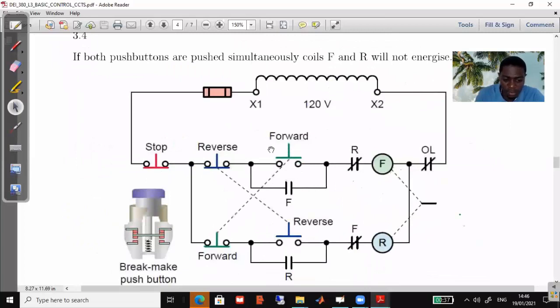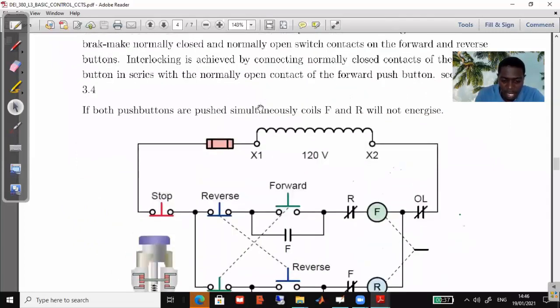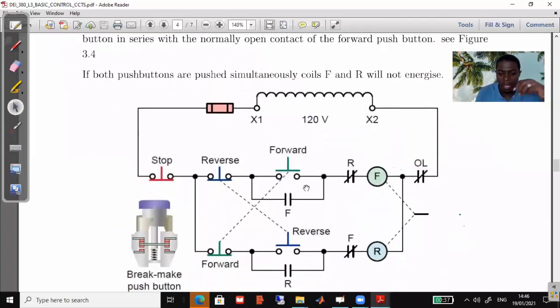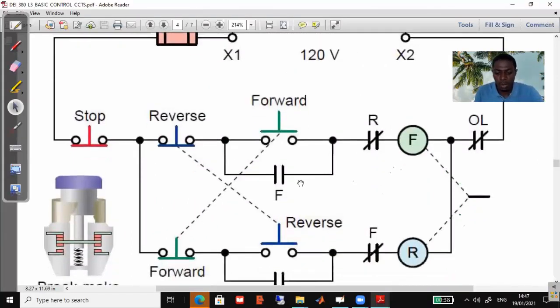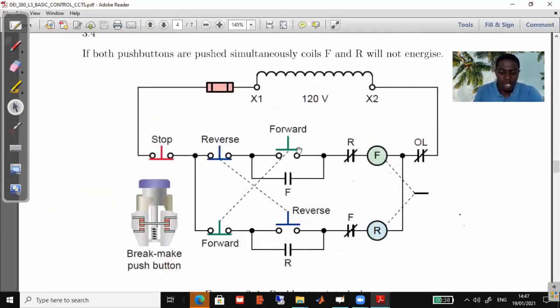So when you look at this circuit, what you see is that you've got a brake make push button here, which is linked. So the reverse and reverse is linked there.